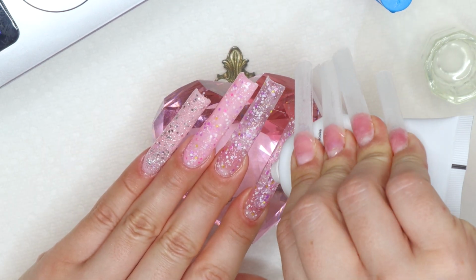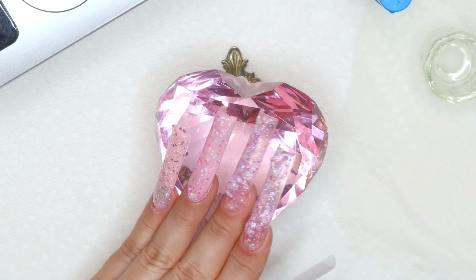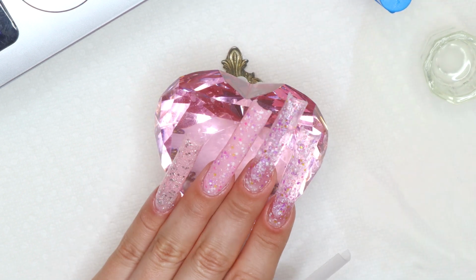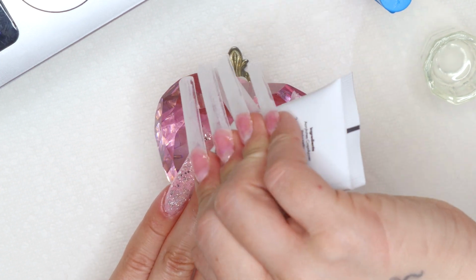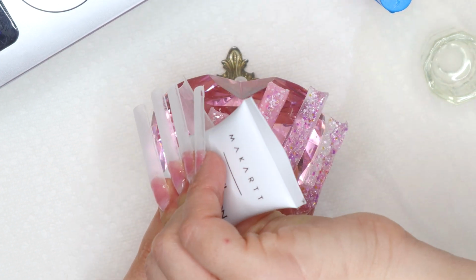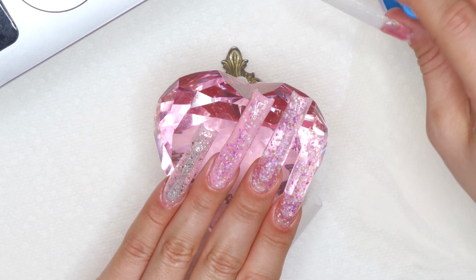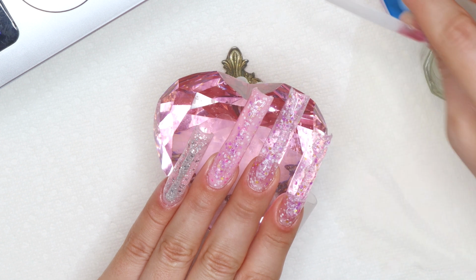And now I'm just gonna go in with one more layer of the glitters over each of the nails, so that I can build up more structure on the nails. They're kind of thin. Like I said, you can literally build up the nails with these glitters, so you don't need to encapsulate them with clear. So that's exactly what I'm doing.